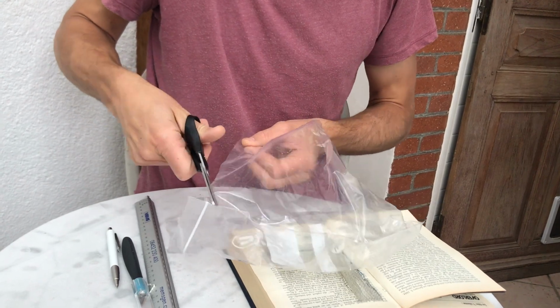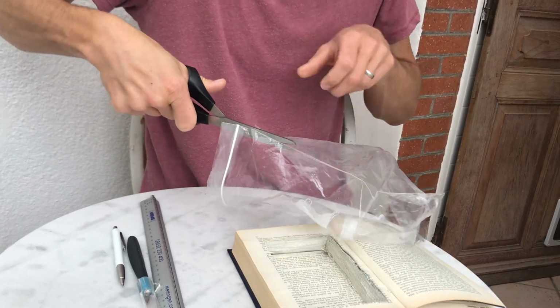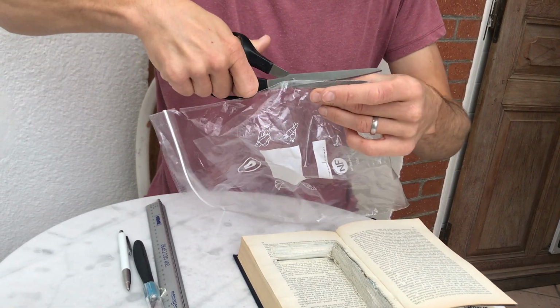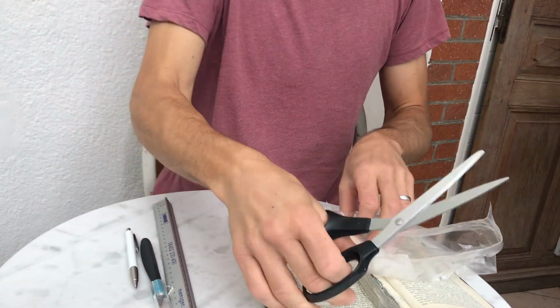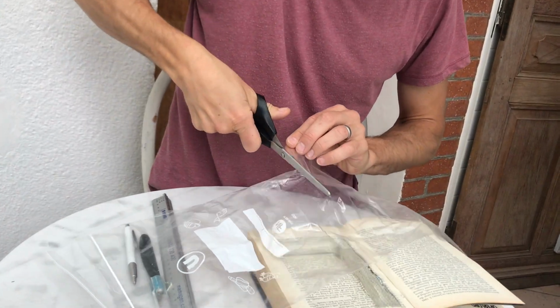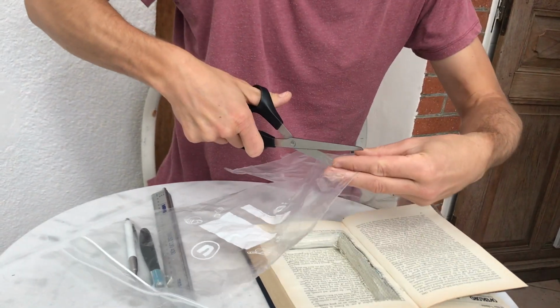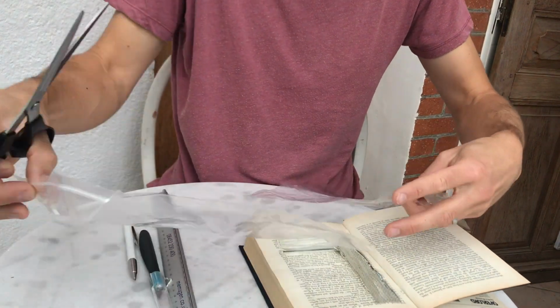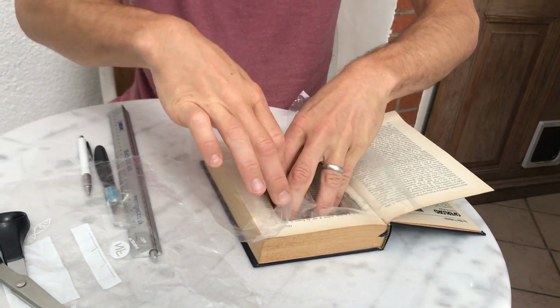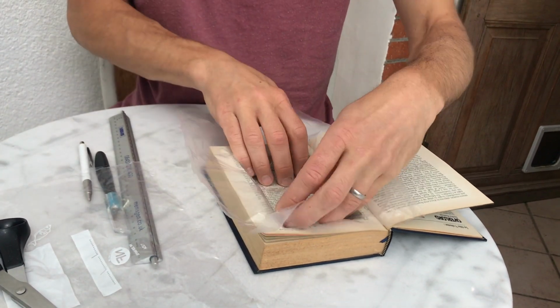This is an old bag that we've previously used, washed out. In fact, we've used it several times, and I think it's actually got a hole in the top, or the seal doesn't seal very well, which is why we're using this. So I'm going to just cut out a plastic square, which will then fit in nicely to the book and have some overlap as well.